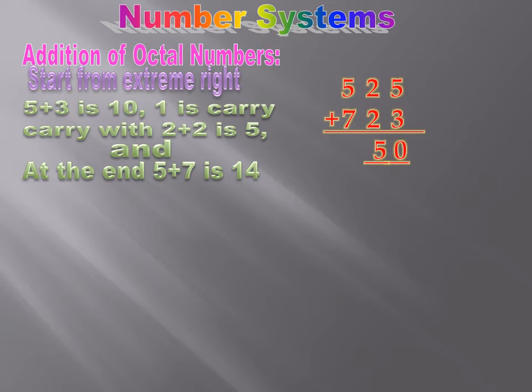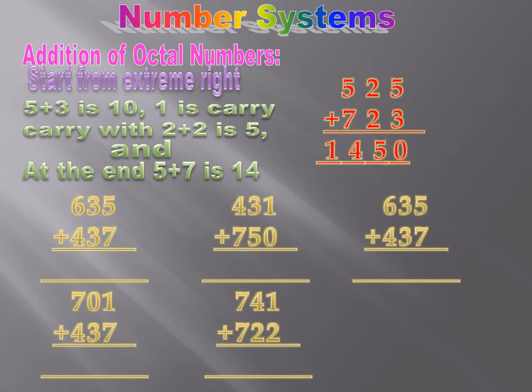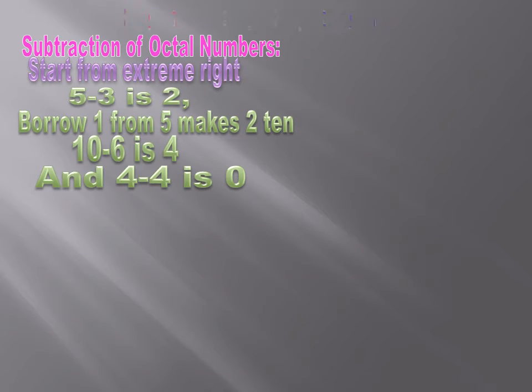And then we have this 7 to be added to 5. 7, then 10, 11, 12, 13, 14. So the result will be 14. So take simple examples again. Try to have as many examples as you can solve at your home. So this is the octal addition.